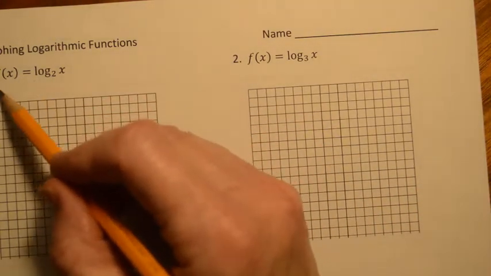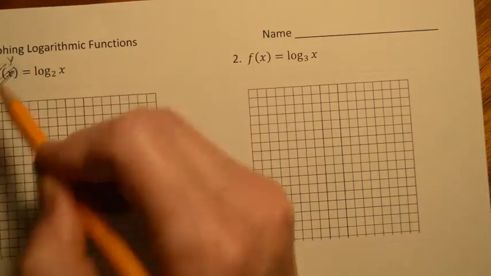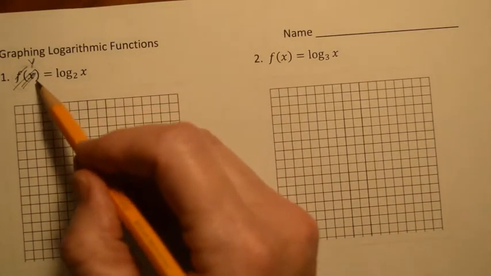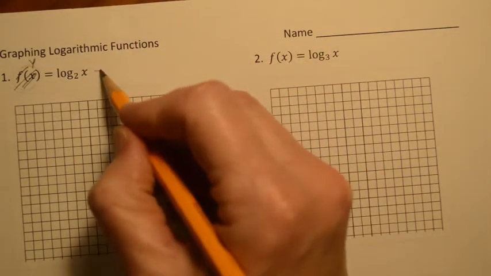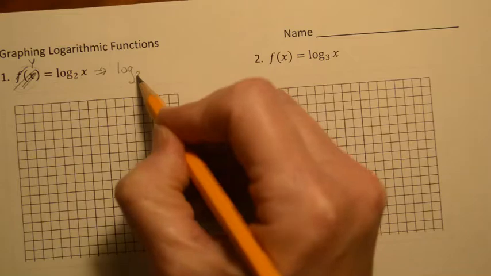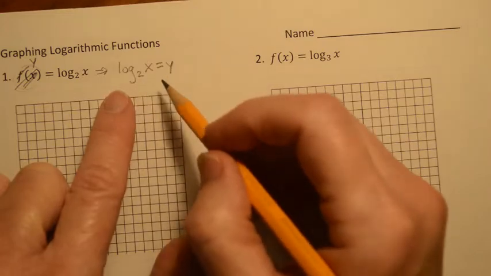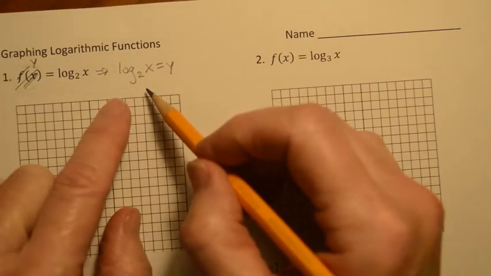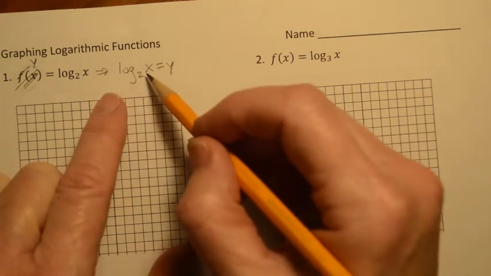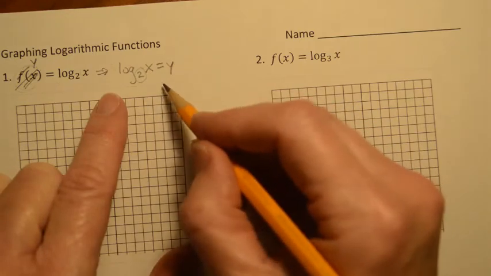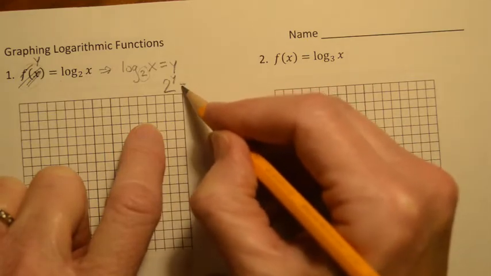So what I'm going to do, again, we've gotten somewhat comfortable with this notation. I'm going to remind you that it means the same thing as y. And I'm going to remind you that really the equality doesn't have to be on the left side here, that we can put it on the right side and rewrite this as log base 2 of x equals y. I prefer it when we have logs like this because it helps me remember how to change it into an exponential form. So if you remember, when we change something from logarithmic to exponential form, the base of the log becomes the base of the exponential, and then we just flip-flop these two. So it becomes 2 to the y equals x.